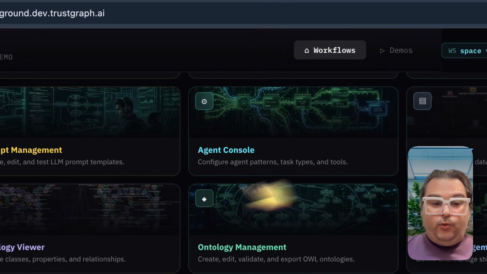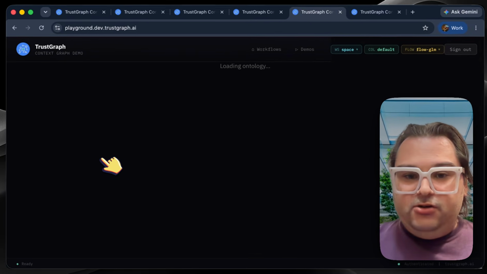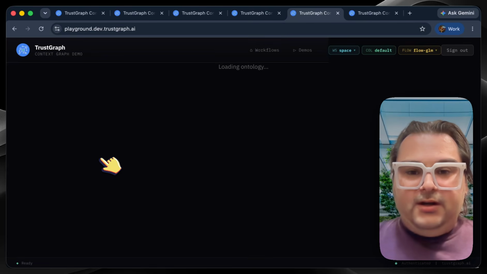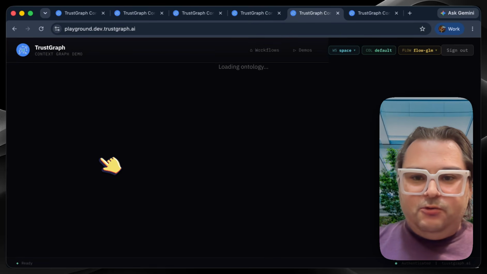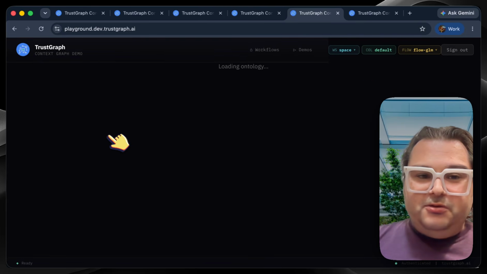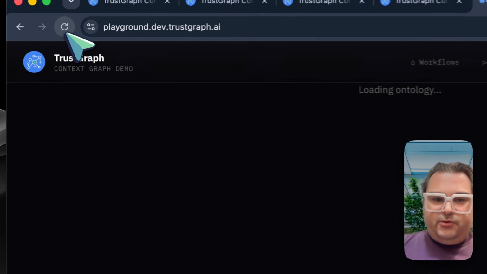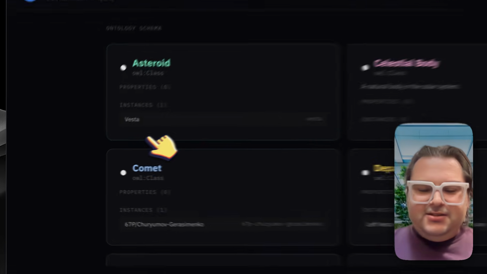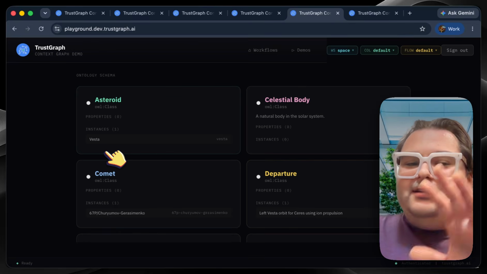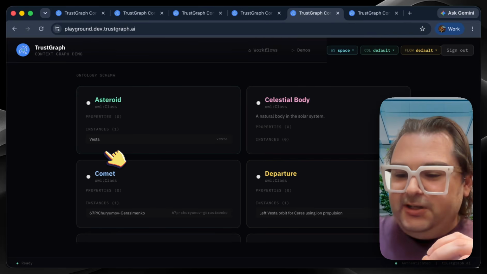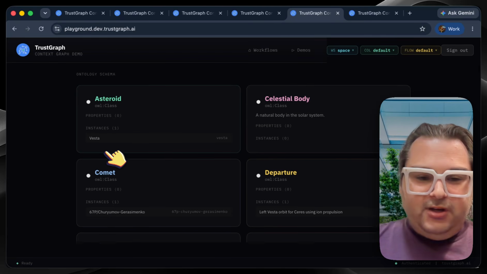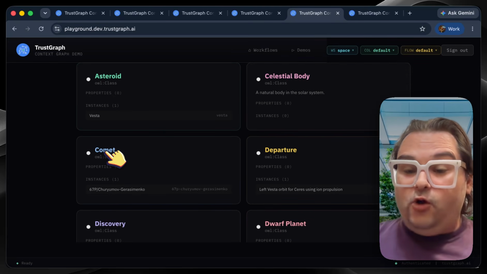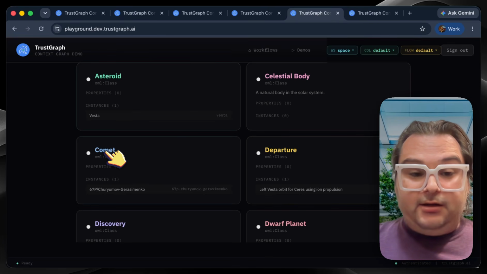What else do we have? We have an ontology viewer so that you can see the ontology that we have loaded in the system for this data. I should have clicked on this earlier because it's taking a little longer to load than I wanted. I know it's there though. I know you're there. Don't tell me you're not there. Sometimes we have to do a little refresh to get it to wake up. See, it was there. Again, this is really a test suite of tools so that you can see all the capabilities. I wouldn't use this UI for production, although when you deploy TrustGraph open source, this UI comes with it.